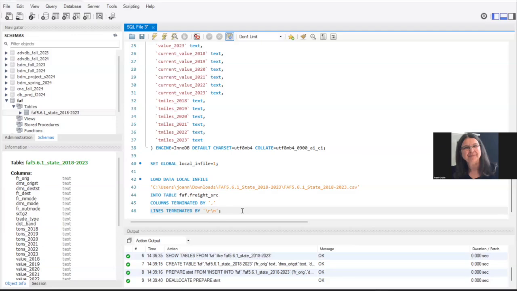However, if the file is created on Windows, then it is often terminated by carriage return line feed. And so some experimentation is necessary to determine this. Once we get the file in, I'll show you a little bit about how that experimentation is done so that in the future you can do it on your own.